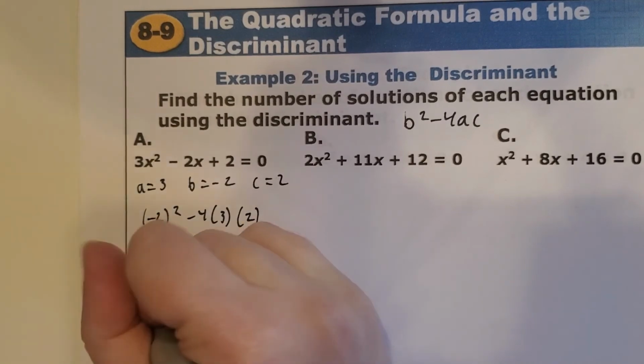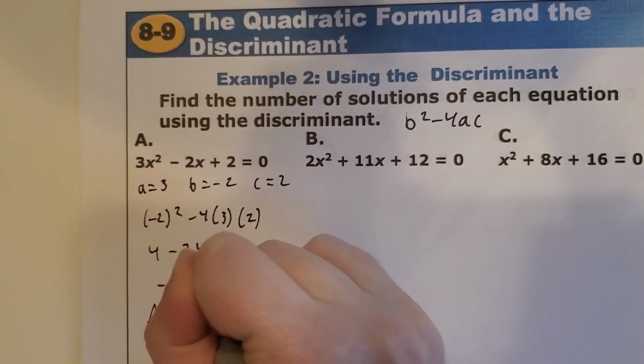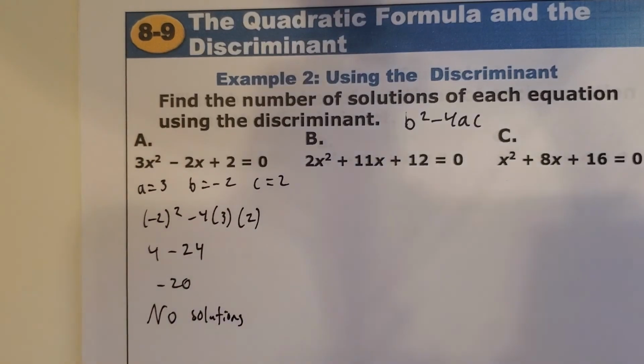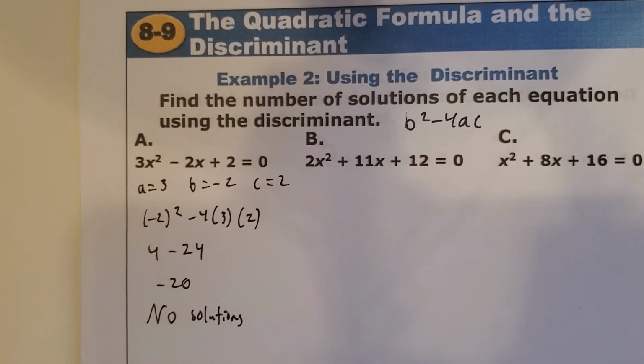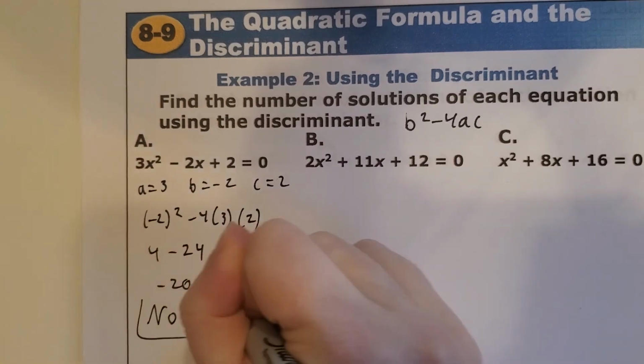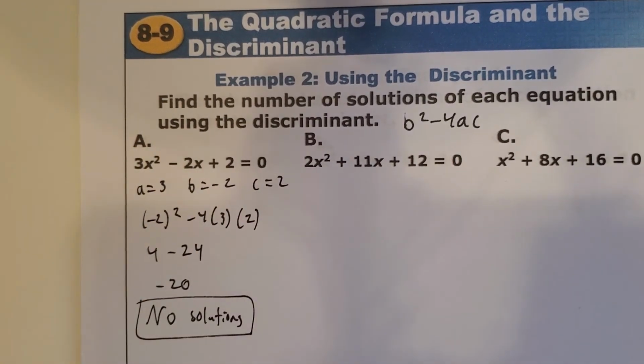How many solutions are there? No solutions, or no real solutions. There are such things as imaginary numbers, but we don't talk about them in Algebra 1. You'll probably see them in a couple years when you take Algebra 2. So that is your final answer. Because you get a negative number for the discriminant, there are no real solutions. I'm fine if you just say no solutions. You don't have to say no real solution. But if you want to go that extra mile, go for it.